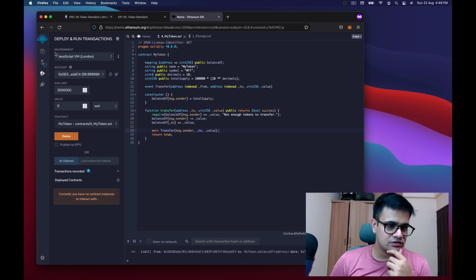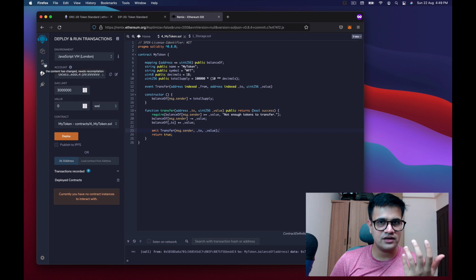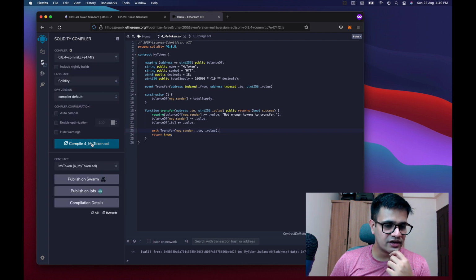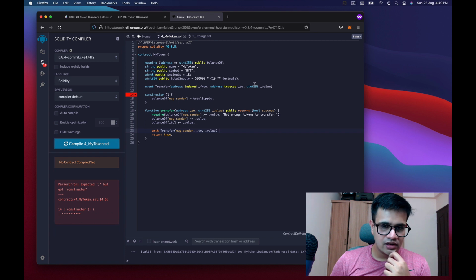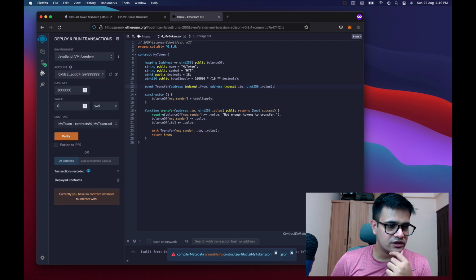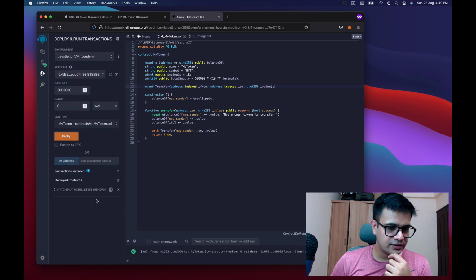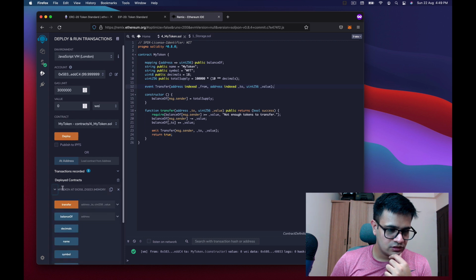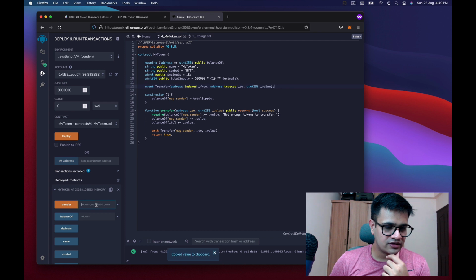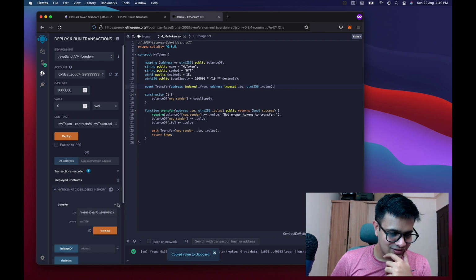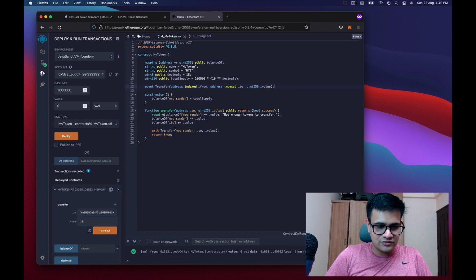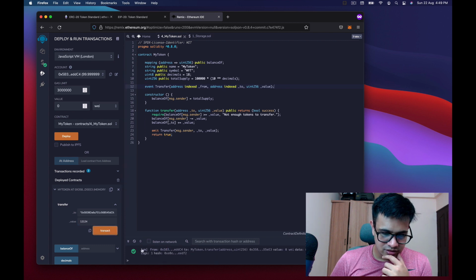So let me just delete the contract that we've put there, and I forgot to add a semicolon. Yep, works now. I'll deploy it again, and let me just transfer some value to myself. Whatever, transact. So it works.